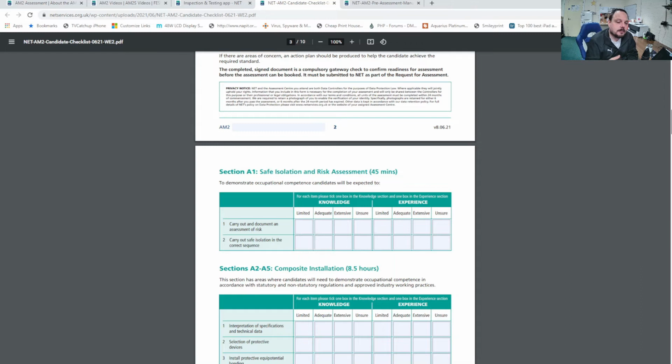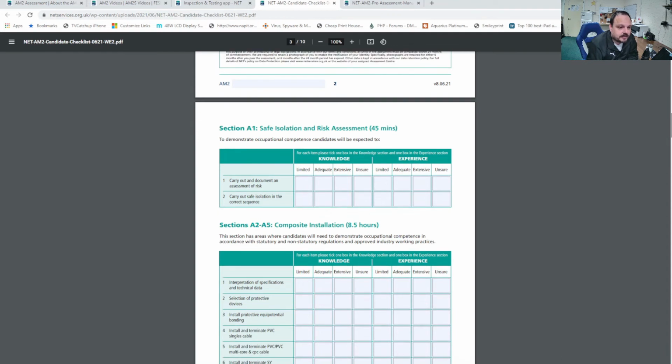Too many people get put forward for their AM2 before they're ready, just to satisfy time frames for training centres. You know, they get funding based on certain stages through your learning journey, and likewise with your employers, they're going to want you to be qualified as quickly as possible in some cases, so they can put you out to more use than shadowing a mentor, for example. So you all need to approach this honestly. That is the key point I want to emphasize there. There is no point taking this before you're ready. It's a pointless exercise for all people concerned, because ultimately you will possibly end up failing this and then having to pay for a resit, and nobody wants to be in that position if they can avoid it.